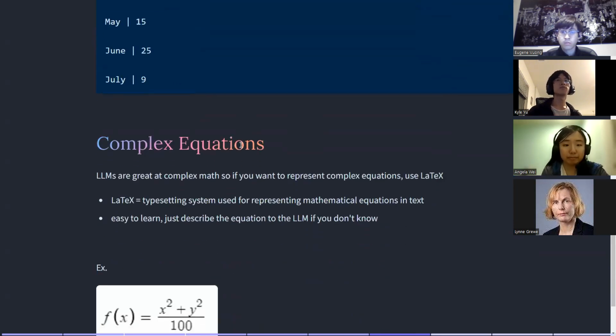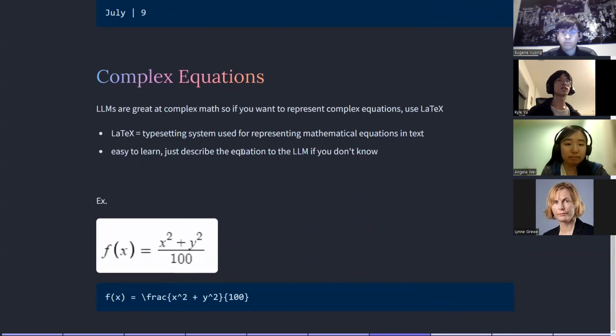And also complex equations. LLMs are really great at complex math. I'm talking about equations that aren't easily representable in plain text, stuff like this: f of x equals x squared plus y squared over 100. How are you going to represent that?